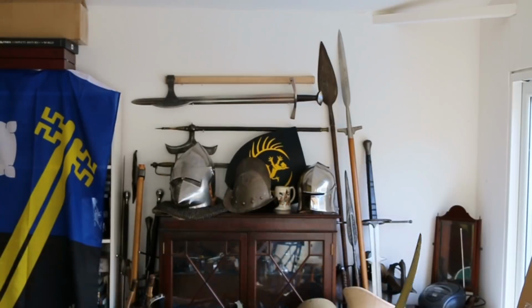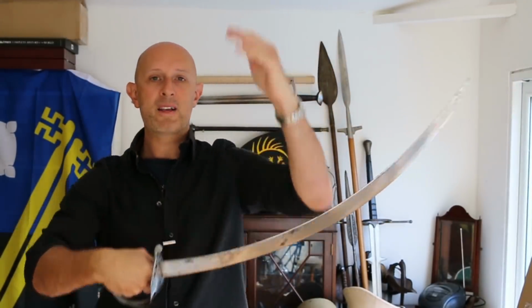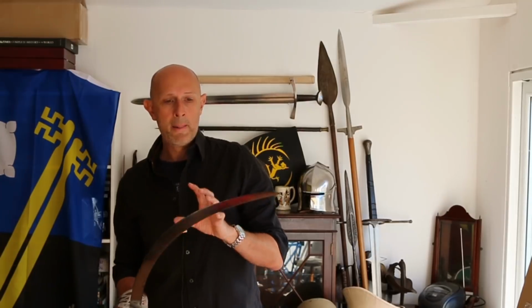Now, if you've got a very curved blade, what it forces you to do is to essentially be always drawing your weapon, because even if you extend out here, the blade's going to be curving back so much that it's going to be very hard to hit the target with any sort of leverage or any sort of force. Right, okay, I'm going to finish up there. But so there aren't any hard and fast conclusions on this topic.